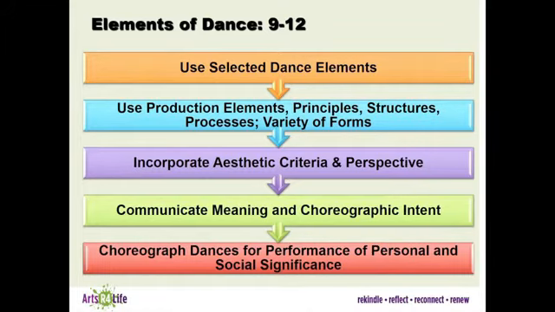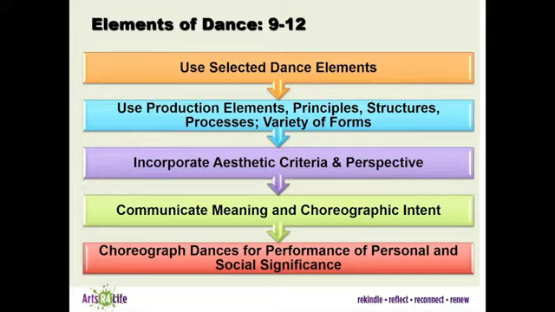They create dances that use a variety of forms such as ABA, canon, or theme and variation for organizational structure, and analyze musical forms as a basis for choreographing dances. Students use aesthetic criteria to evaluate and revise choreography, generate innovative solutions to movement problems, and analyze the communication of meaning in personal dances.